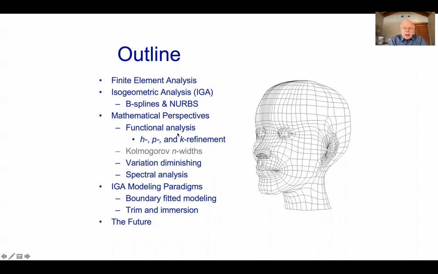Now, there are other aspects to isogeometric analysis that are noteworthy. One is the variation diminishing property of the basis functions, and I'll show how that comes up really in nonlinear analysis when you have things like obstacles, convex constraints, contact problems, things of that nature. Those problems depend on properties other than spectral properties. Everything up here is more or less looking at spectral properties.